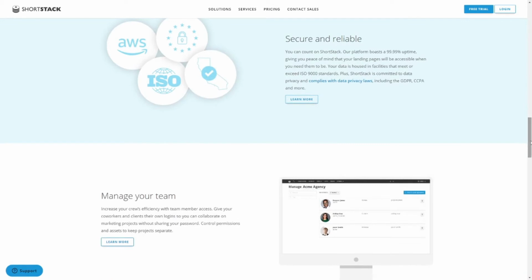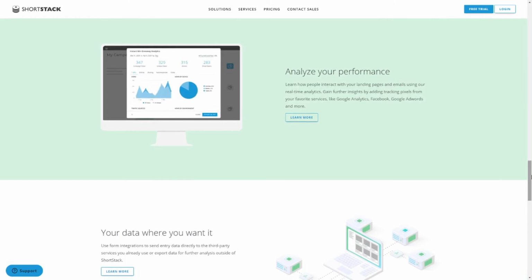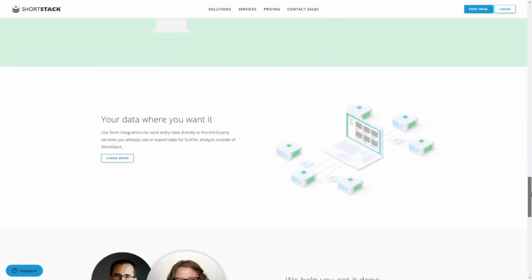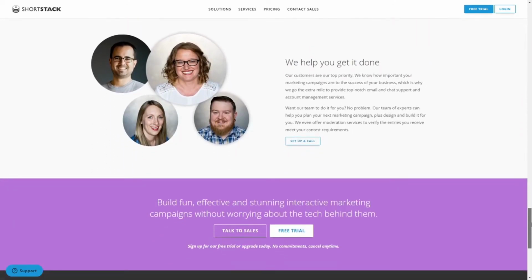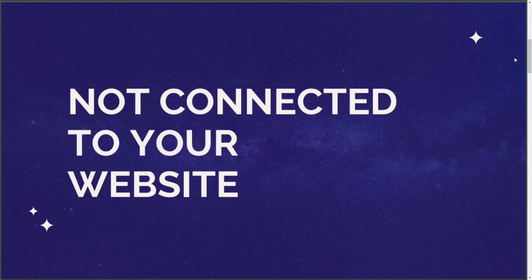So the first reason why you should not use the landing page builder is because it's not connected to your website. When you are creating a landing page with Shortstack's landing builder, you have to take extra effort in branding, guys, because you can't connect this directly to your website. When you're doing affiliate marketing consistently with giveaways and everything, your affiliate landing page, or your affiliate page, should look almost similar to your offer page. So the offer page will have its own branding, right? So you want to make sure it looks like that.